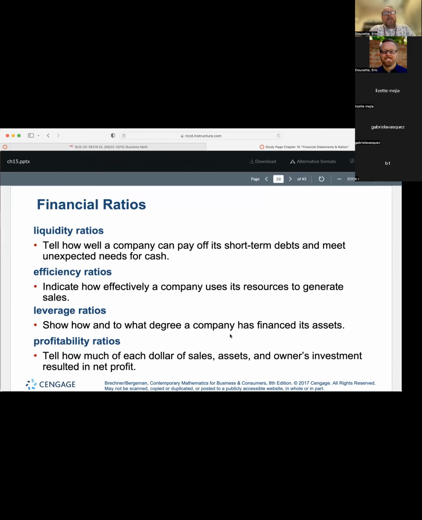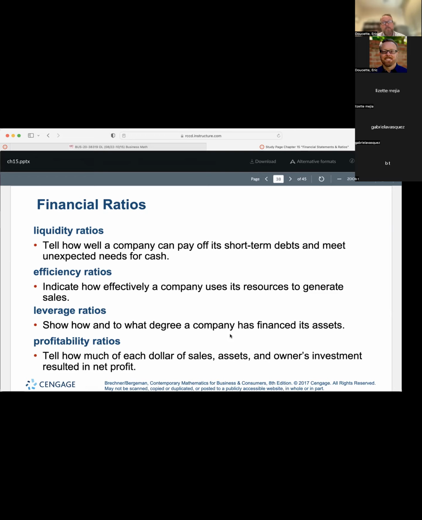So liquidity ratios tell how well a company can pay off its short-term debts. So in other words, I have these assets, I have short-term assets, cash, accounts receivable, supplies, etc. Well, if I needed cash fast, how quickly can I pay off my debts with what I have in my assets? So that's what we call liquidity ratios, like how quickly can I do that? And if you can't do it quickly, you might be in a very dangerous place financially. You might be over leveraged, right? You heard that term.